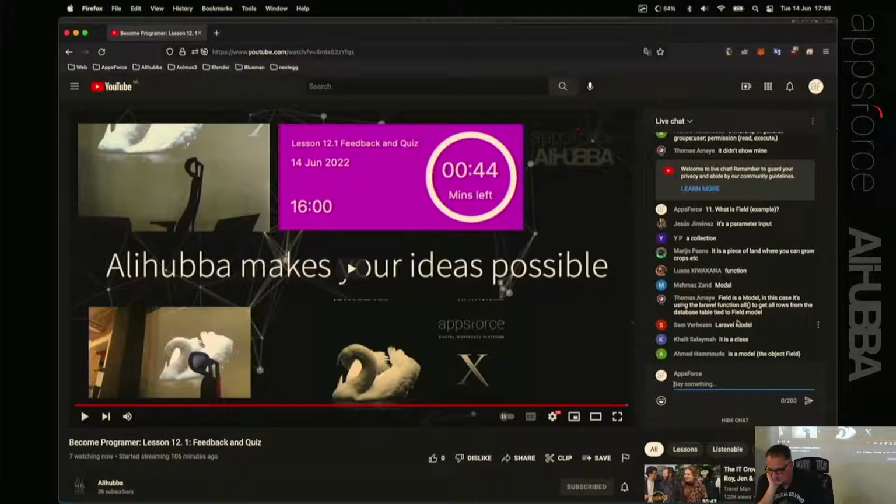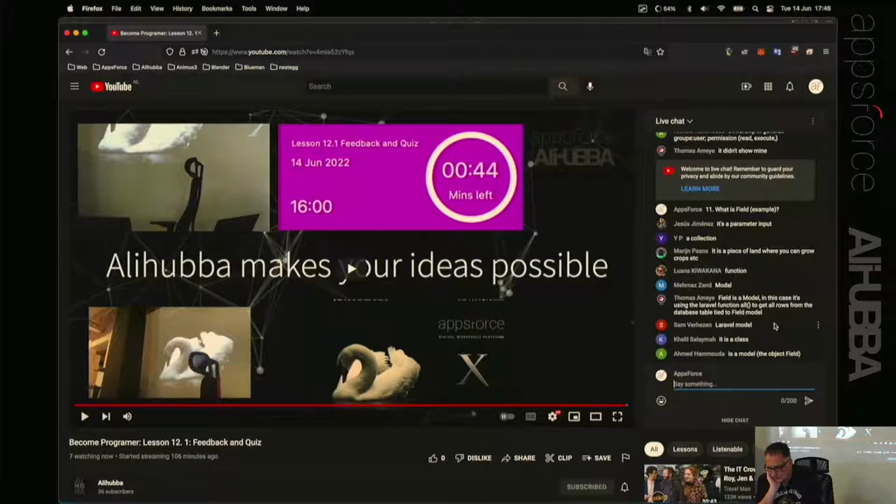Thomas: Field is a model in case it's using Laravel function all. Okay. Yeah, but you don't know that from the code. It might be a model, it can be just a normal class. Okay, Laravel model, it's a class.